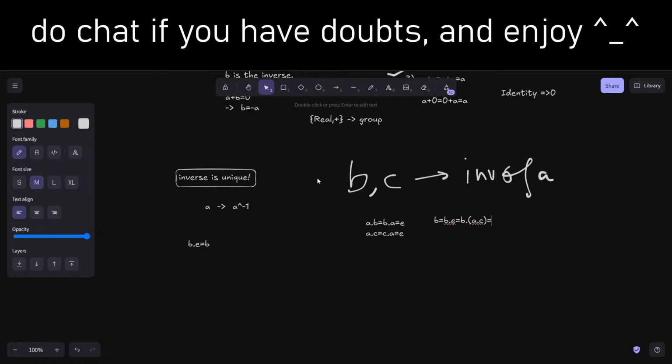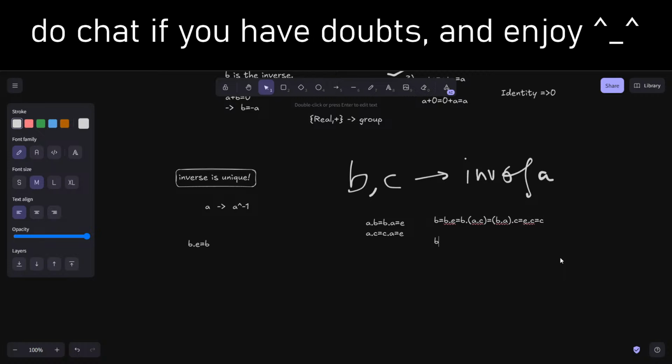Now, by associative law, it's associative, okay? So B dot A is nothing but E. So we can write this as E dot C. Now E dot C is again C.